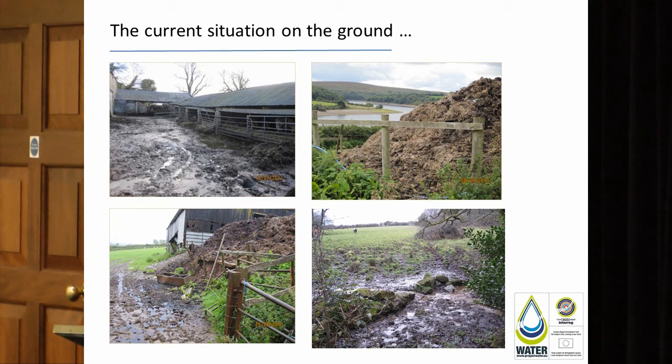I mean, absolutely, with the farmer's permission, we undertake a survey, we'll walk around the entire site, it's completely confidential. We've already pointed out that we're not in any shape or form there to report them, we're there to help them. It's confidential. And the other thing to point out is that we're making recommendations for the protection of the raw water quality, but except for a very, very few instances, these people are not operating illegally. They are within the regulatory restrictions, if you like. They're not breaking the law.